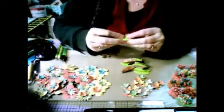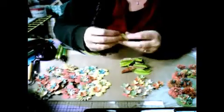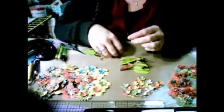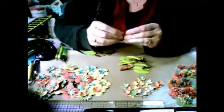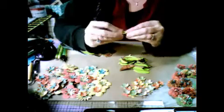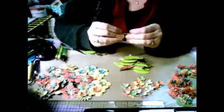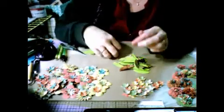Yes, I'm folding all 84 of them in half. And then I'm going to cut them all. And then I'll have to do some for the little ones, the smaller ovals. But they'll be done. Like doing a swap. You do the same thing for a bunch of people.